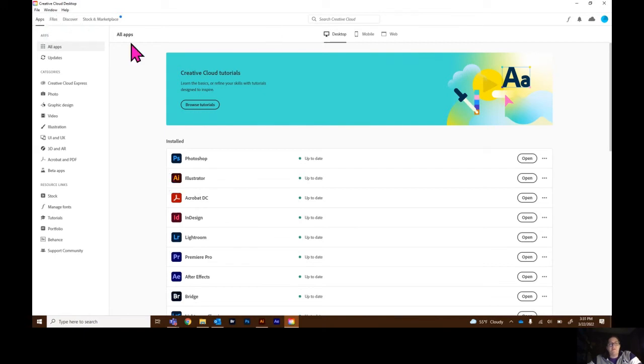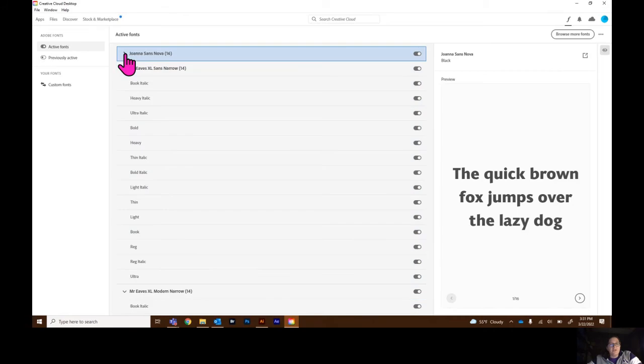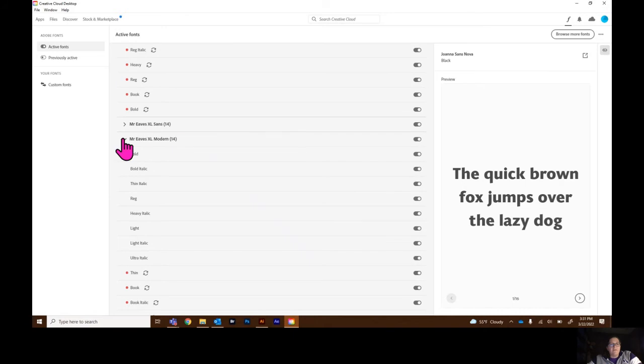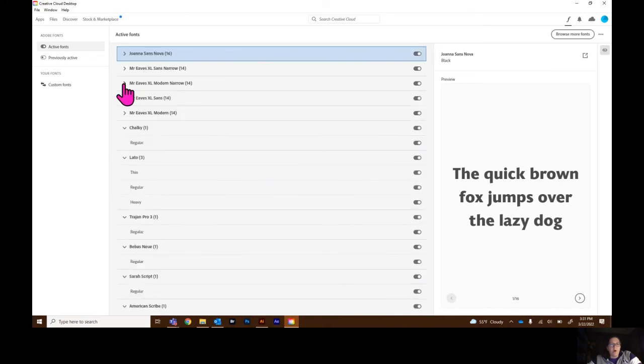Okay, so if you go into your Creative Cloud and you come down here to where it says Manage Fonts, it's going to show all the fonts that you already have that are active. Every font can have anywhere from just one family to as many as, the biggest one I've seen, I think, is like 92 or 94. So you can find all these different fonts. Now, you have the ones that are already on here, or you can go right here to this button where it says Browse More Fonts, and it'll open it in your web browser, and it will take just a second.